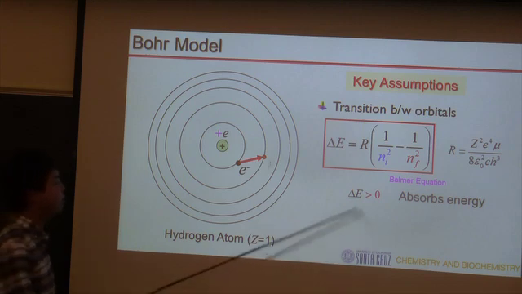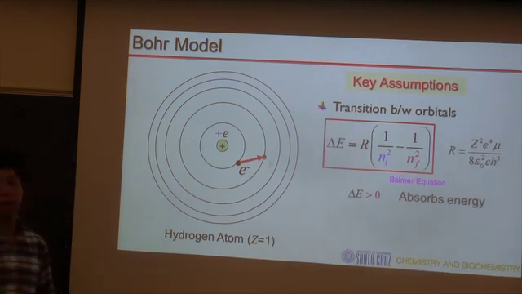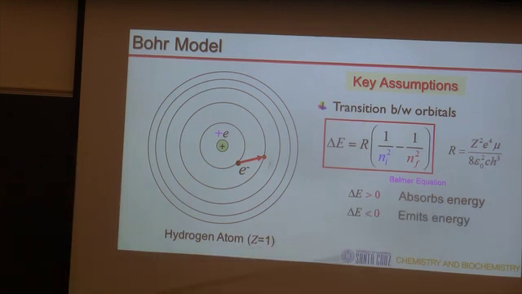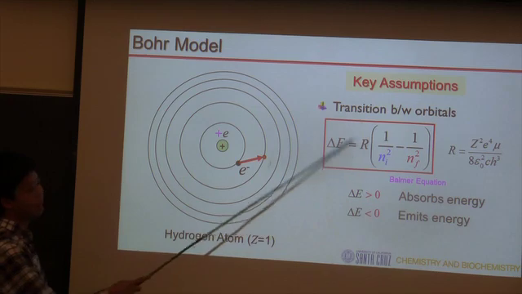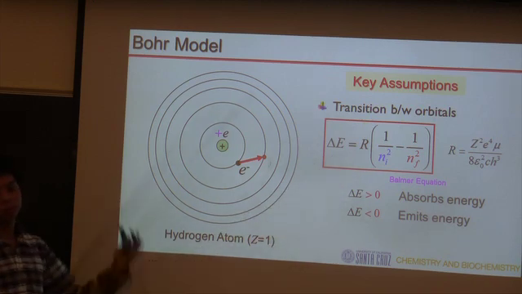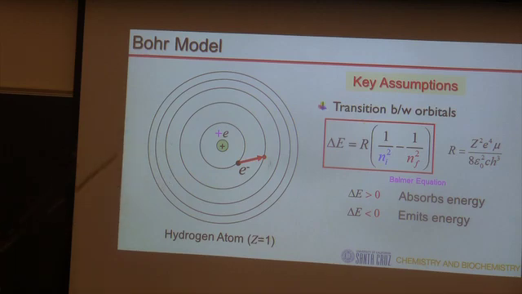So here I want to emphasize it. Sometimes when you do the calculation, you get a positive number, and that just means the atom absorbs energy. But if you get a negative number, this means the atom emits energy. So that is the meaning of the sign for delta E. But when you need to convert the energy to wavelength or wave number, you don't need to care about the sign. You just choose the absolute value.